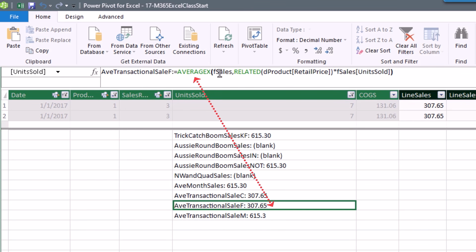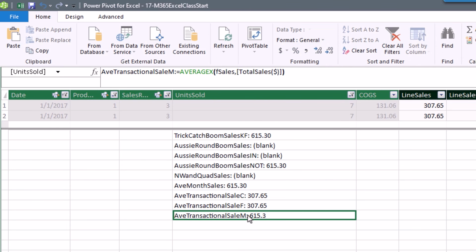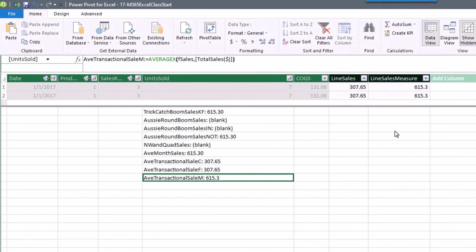And that fact table definitely has duplicate records. So what do we do? We use a formula rather than a measure. That's the formula to calculate the line sales for every row in the fact table. Here's what we don't want to do. Table with duplicates, measure, we're in big trouble. In essence, what's happening is the process is creating this column. So you can clearly see for both of these records, they have transactional amounts that are too big. So the average result is incorrect.